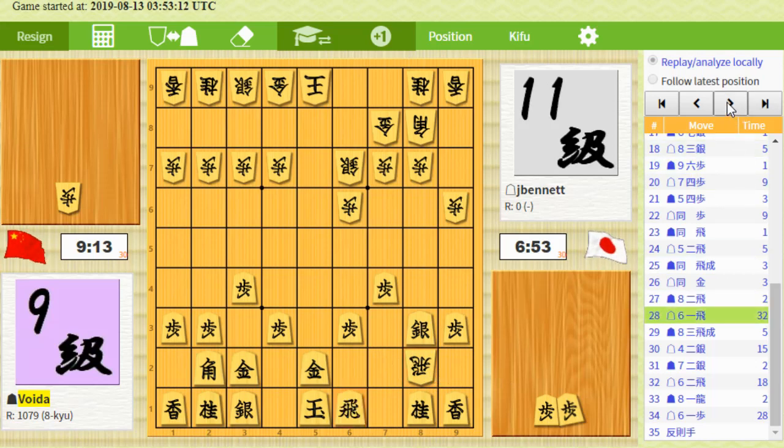I decide to drop a rook here to defend, and he takes my silver. I couldn't see a way to defend everything. I don't know if I found the best defense there, but anyway, I just wanted to show he starts mopping up. And notice that when he moves his piece within my camp, he promotes it to a dragon. So now he's got a dragon in my camp here, and I start trying to bring some pieces around.